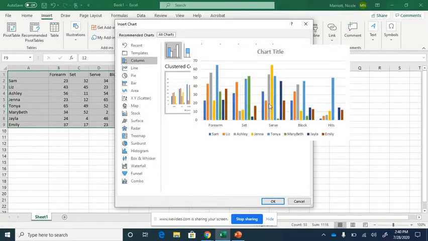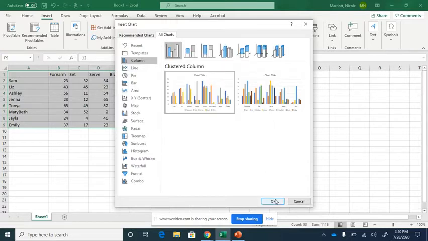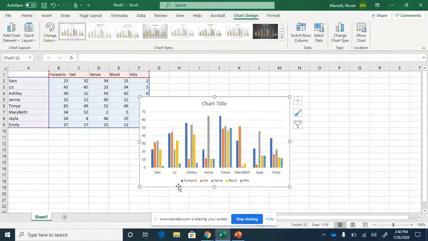Whereas if I go over to this option, it focuses on the skill and then identifies where the athlete was for that particular skill. Since I want to see the most consistent player across all of the skills, I'm going to select this option because it focuses on the athlete. I'm going to click and then tell it OK. That will drop my chart into my screen.